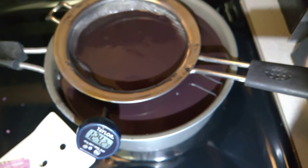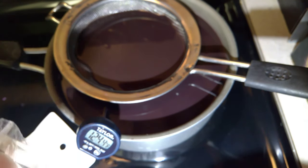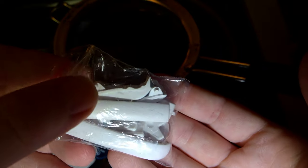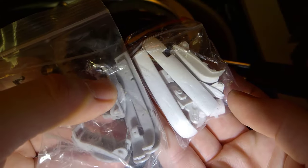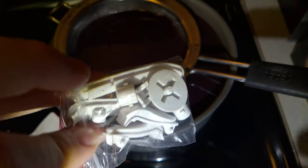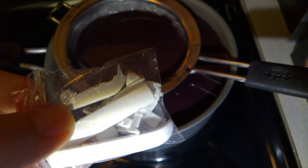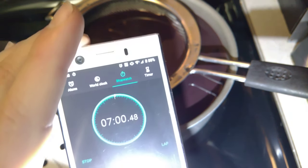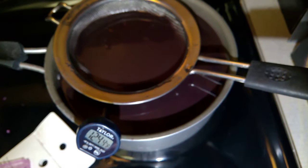So, I don't know. And instead of using those OEM buttons, it might work quite a bit better to use these white aftermarket ones. I know it's kind of hard to tell what color they are, but you can see they're lighter than the original gray. And I did want to use these, but these are kind of expensive, and when they're actually installed in the console, they feel like shit, so I'm not digging that. Anyway, it's been another couple minutes here. Let's see what we got.